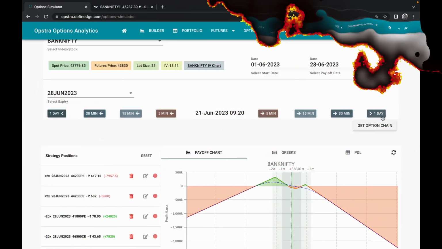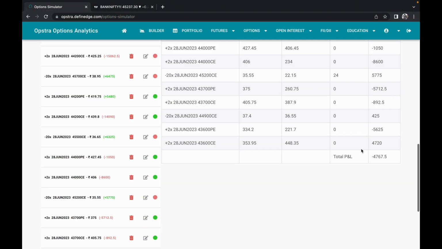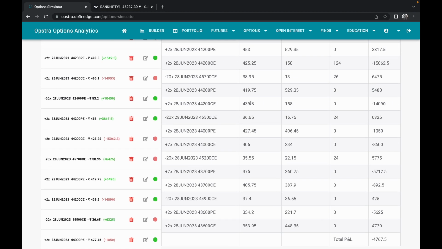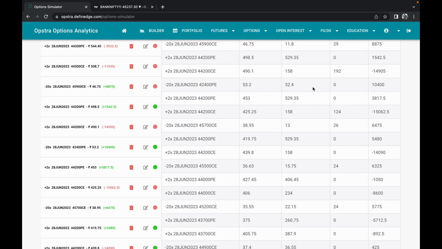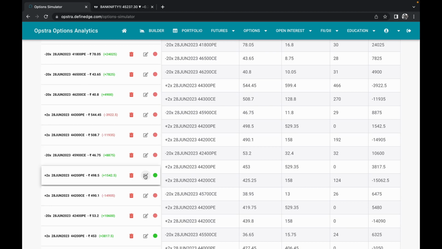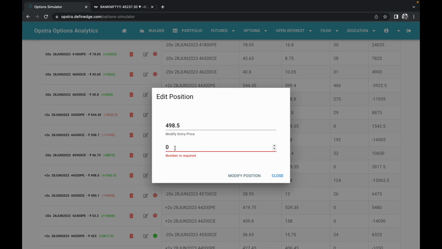Let's see what happened. The market has gone up a little bit and the premiums on the call side are there, but the premiums on the put side are very low, around 32 rupees only. So I'm going to square off this position and do an adjustment. As the market has gone up, we are going to square off the put buy option. Our oldest put buy option is this one, the 44,200 put, and the premium is 529 rupees. We are in profit. I'm going to book this one at 529.